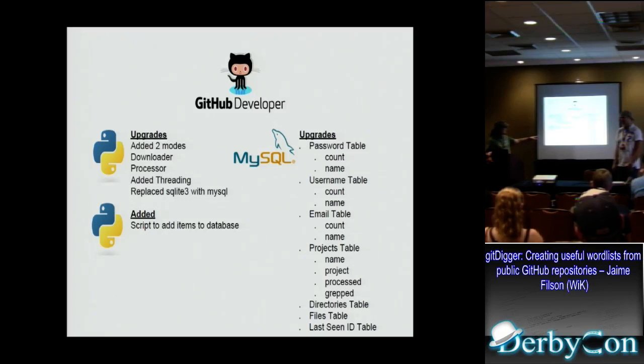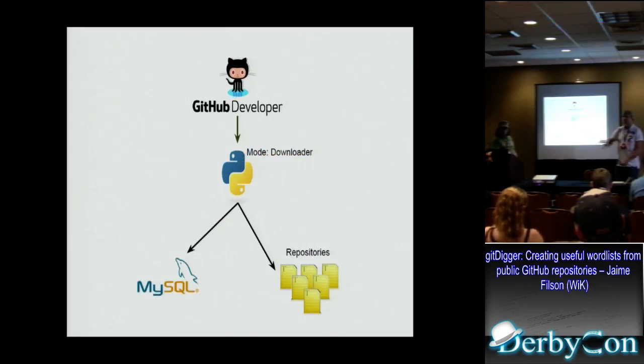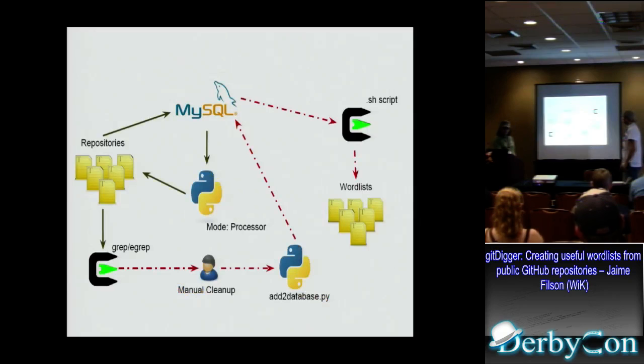I keep track of the last seen repository so that when I query the API, I just get new stuff. So this is constantly going, right? If you want to see it after the talk and we go out, it's running. I'll remote into it, and you can see all this stuff if you're into watching text scroll. But now the downloader goes out, queries the API, dumps the data into MySQL, and clones the repository.